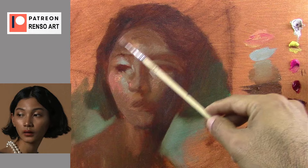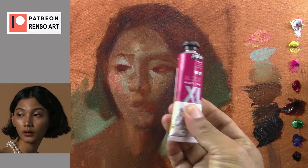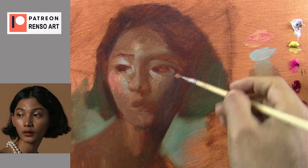But you know, I got this tube of Vivid Rose maybe more than a year ago. Look at the state of this tube, from more than a year. I gotta use it. I was thinking I gotta use this, you know. It's gonna stay here forever.